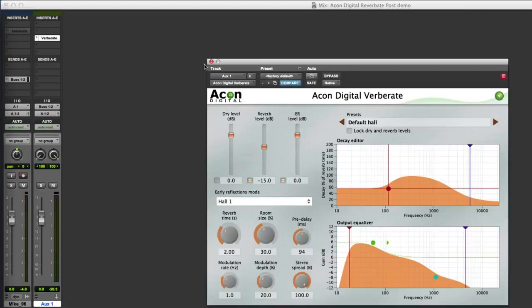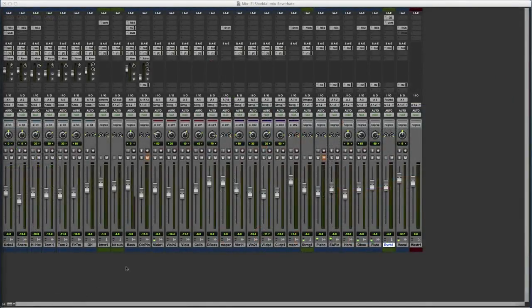What I'm going to do now is open up one of my music sessions and let's take a look at how it performs on different types of music content. Okay, so here's a session. We've got drum kit with a specific reverb. We've got a full string section, 2 complete passes of a string section, and I've got a reverb for the string section, and then I've also got a reverb specifically for the vocals. So let's take the opportunity to have a look at how Verberate handles these different types of audio.